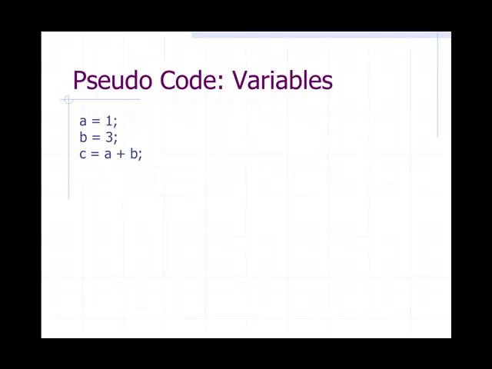Now let's look at some pseudocode. Most people say A equals B, B equals 3, C equals A plus B, but really that's not the right way to say it. The right way to say is that 1 is assigned to A, 3 is assigned to B, and the contents of A plus the contents of B is assigned all to C.